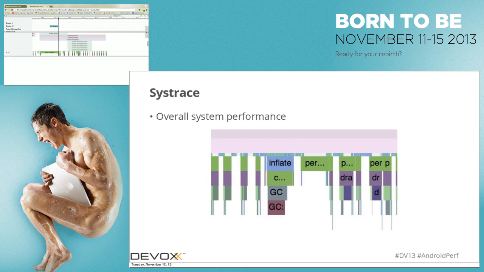If you've never used it, you should really go take a look at it. As you've seen from Monitor, it's really easy to launch. It's going to give you a lot of insight on what's going on in the system and in your application. There were sessions at Google I/O this year as well as last year that had smaller case studies about using Systrace in different situations. It's worth checking that out. Is there a doc on the developer site? Yes, on developer.android.com. I think it's in the training section. There is a document that explains how to run Systrace and gives you a little bit of information on how to use it and what it means, what's on screen.